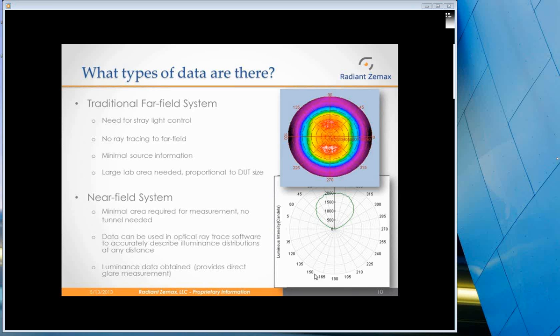So rather than just at an infinite distance away from the source, you can actually see the illuminance pattern at any arbitrary distance from the source. Perhaps you wanted to see a meter away from a device. You could test that as well as 5 meters away and see how the distribution changes. And you also get luminance data, so we can actually directly measure glare from your light source as well.